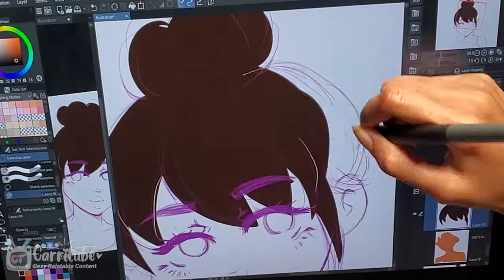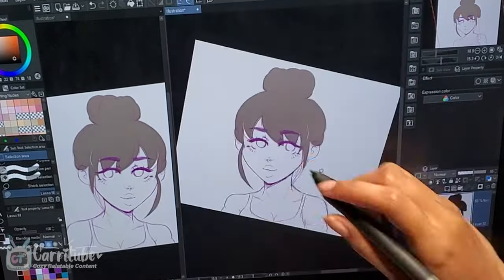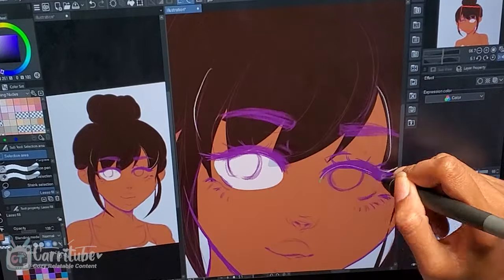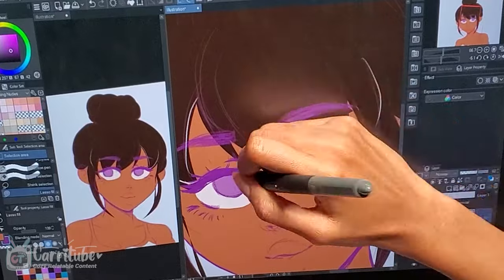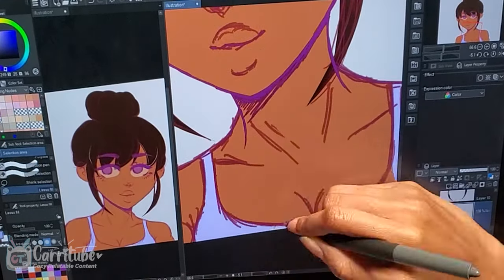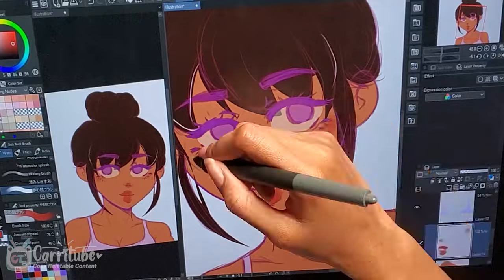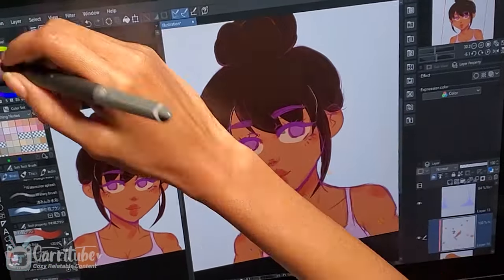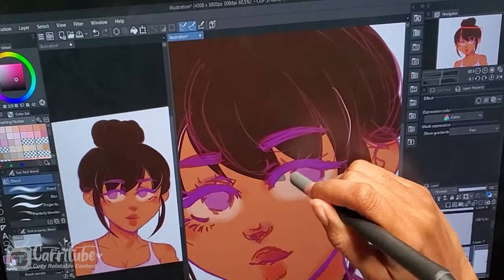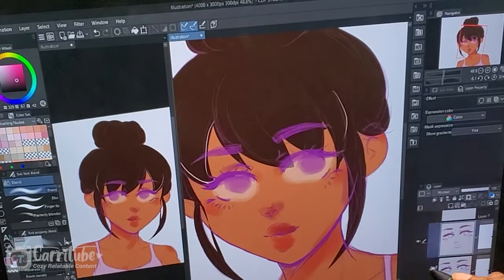Normally there are so many things that could go wrong with your operating system when reviewing tablets, but I didn't go through any of that with this. The laminated screen is vibrant and color accurate — meaning the colors you see on the screen are what you're going to see in your final work. I enjoy drawing on this tablet so much. I especially love the eraser. The pen also has two buttons on it, which I use to move around my drawing — one set to a color selector and another to Alt for the eyedropper tool.